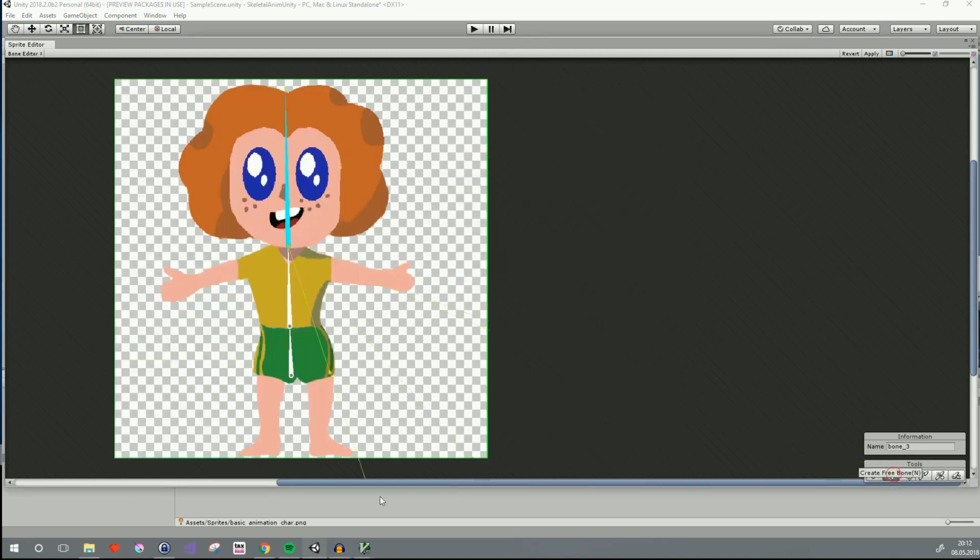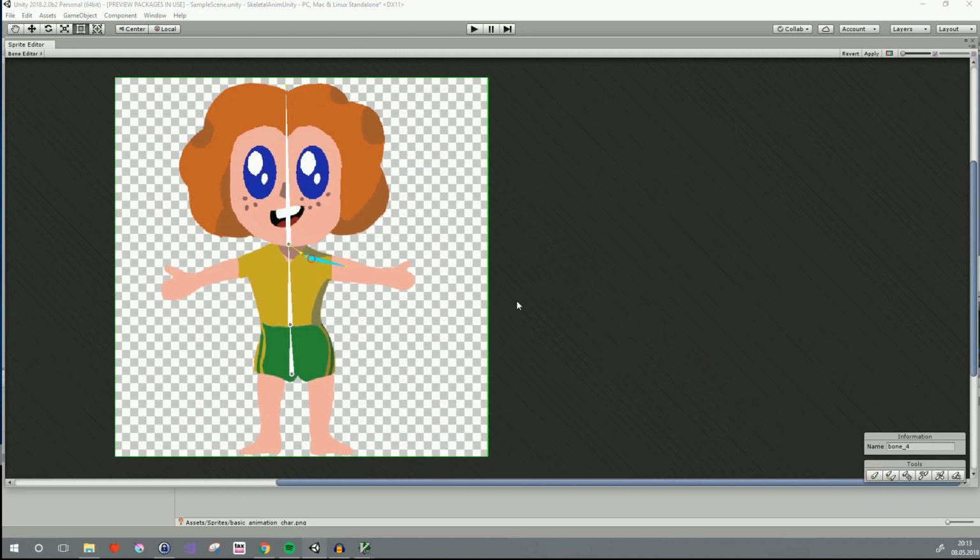I want to create the arm bones at a certain distance away from the existing bone chain. For this, I use the Create Free Bone tool while keeping the head bone of the character selected. Then I switch back to the Create Root Bone tool and add the lower arm and the hand bone to the upper arm bone. I continue to proceed with this method for the right arm and both legs as well.